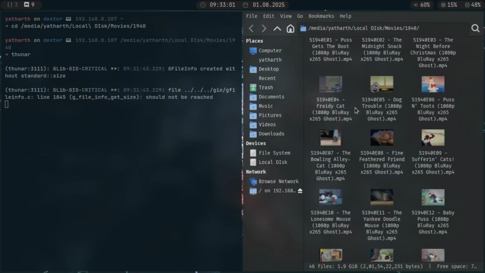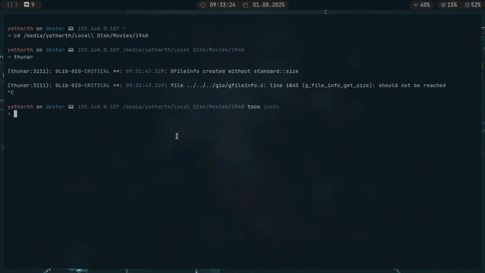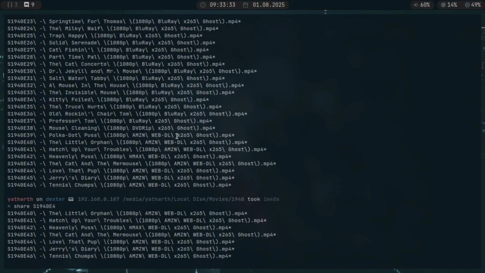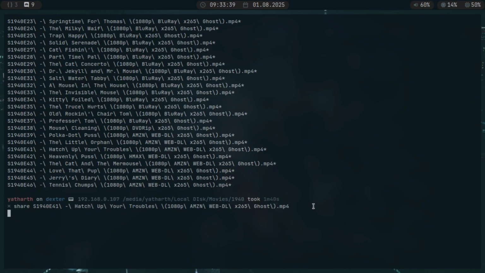Now I use most of this stuff to save files that are in the devices that are connected to my Wi-Fi network. Okay, but what if I have to share a file with my friend? Okay, so I showed you in a previous video that I can use my script as well. So let me show you. If I just type share, and I use any episode, let's say 41. Okay, so this is the episode, episode 41. And once I click enter, you see what will happen.